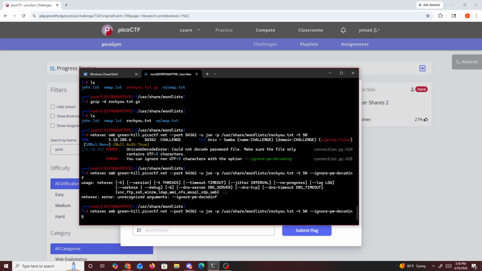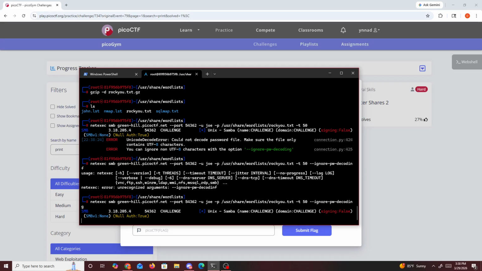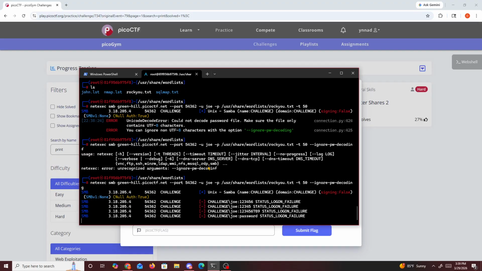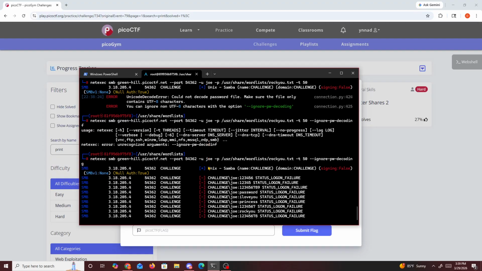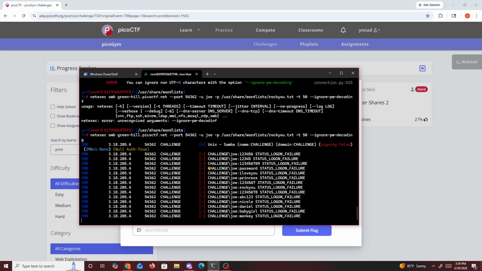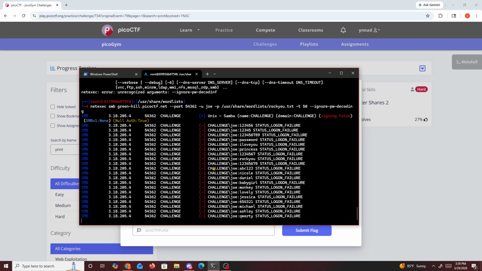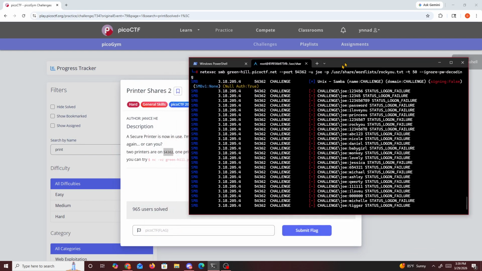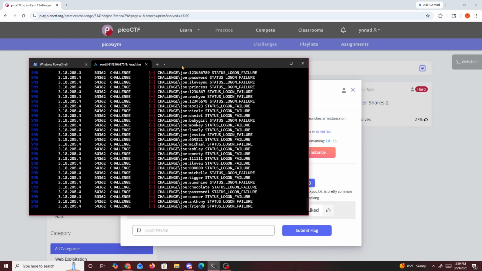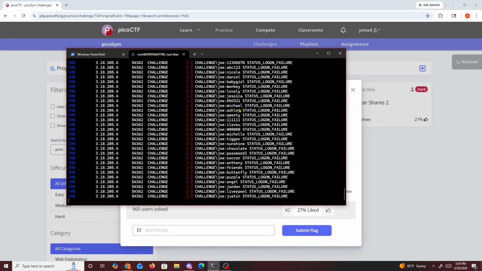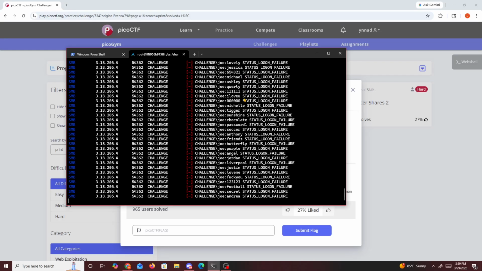And now we just wait for this NetExec process to finish running, because right now it's going to brute force all the passwords within rockyou.txt, so it would take a while. From my understanding, rockyou goes iteratively, so it just goes straight down the list, so this could take a while. To give you an idea of what's going to happen, we just have to wait until we get the correct password.